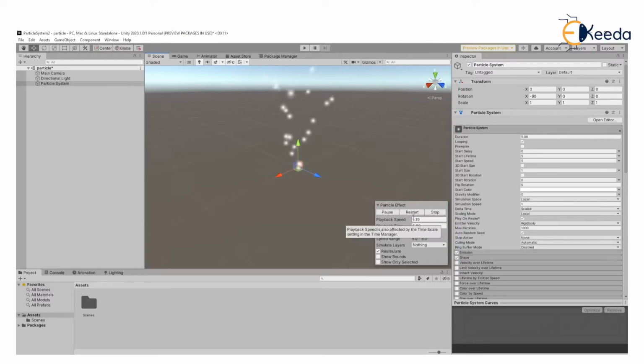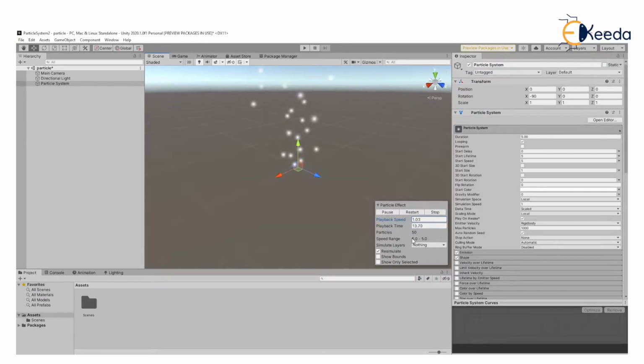You can also control the playback speed of these particles. For example, if I want the particles to move faster, I'll just click on it, and you can see the particles going faster and faster, and you can make them very slow also. Depending on how you want the particles to act, you can change the speed of those particles.